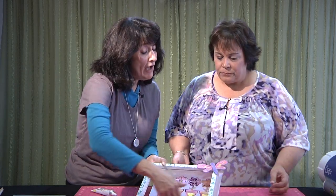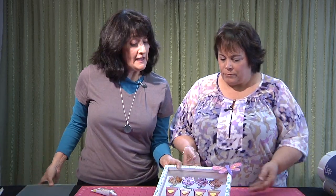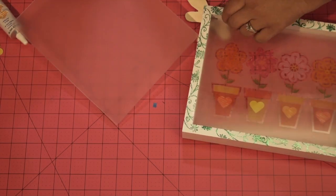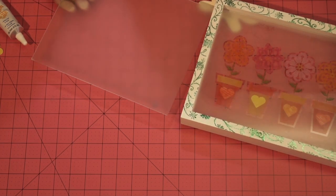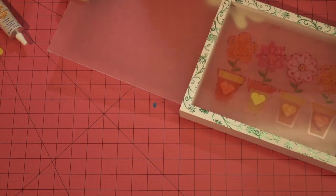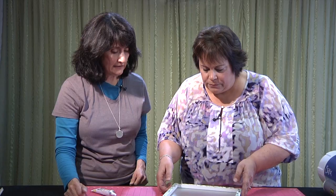Sure. This is a floating frame which comes with 2 pieces of glass. I put the first one back in, and I forgot to mention that the second piece of glass you can actually etch too. I did the same technique with the stamping, but this was just stamping and the etching cream. It's so light and pretty, and it just adds a little bit of interest to the background. And that fits right in. I'm just going to slide this over. Perfect. There we go.